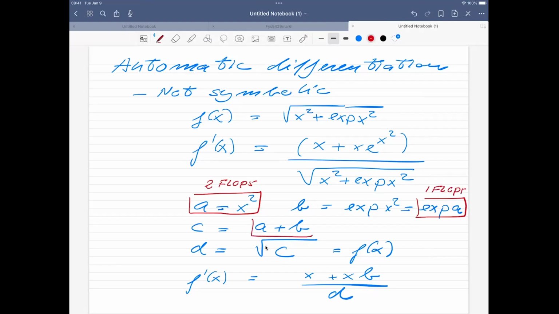Then I have an addition. It's not true that additions, multiplications, and exponentiation take the same time, but now we are considering them as one floating point operation. Actually, the exponentiation takes more time, but now we're just treating them on an equal footing. So we have 1 flop here. And finally, I'm taking the square root, which is also considered as 1 flop. So in total, I have 5 flops.